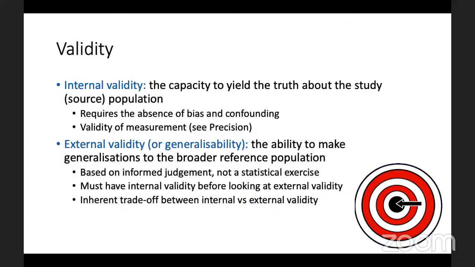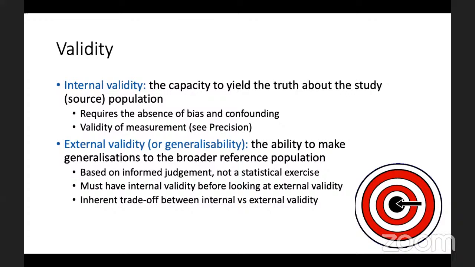Thus, researchers must make sure all participants truly have an MI to be included. If more of these fake MI patients were allocated to receive clopidogrel, outcomes may appear falsely significant compared to if only true MIs were included. Internal validity also depends on the absence of bias and confounding and how the study measured the variables.